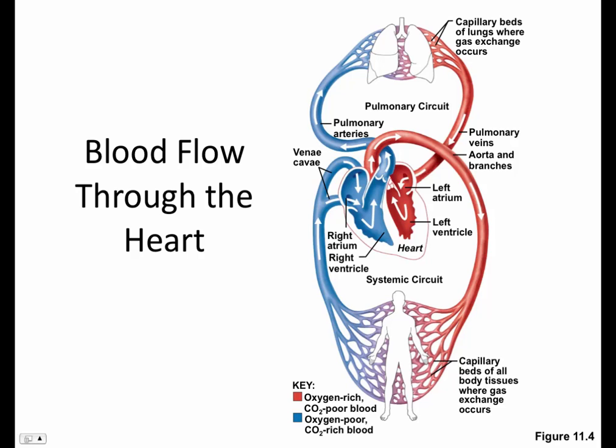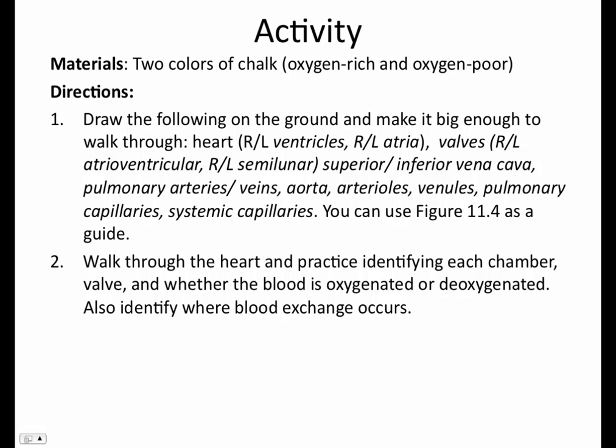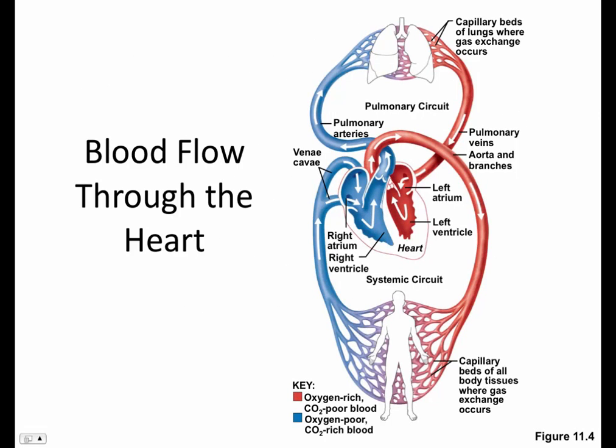Okay, so for you, once again, you want to practice identifying not only the oxygenated blood and what chambers it's going through, you also want to know the vessels, and you also want to practice identifying these different valves. And one way we do this, especially during the school year, it's a pretty fun activity. If you have color chalk at home, if you have kids or cousins, you can draw this image in figure 11.4, so this figure right over here.